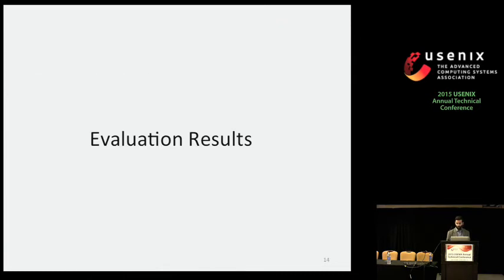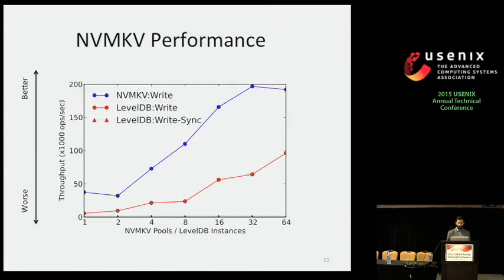Now, let's take a look at some of the performance numbers. The first one is about pools and how they scale. Here we have a graph that measures throughput as a function of the number of pools. Having set the size of the workload, we increase the number of pools and see how the performance changes as the number of pools increases. And we're comparing this with LevelDB. Of course, LevelDB doesn't have a notion of pools. So what we did was, if we have 2 pools, we run 2 instances of LevelDB and see the performance.